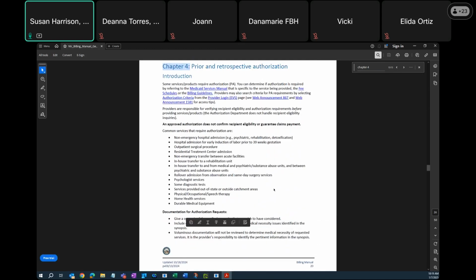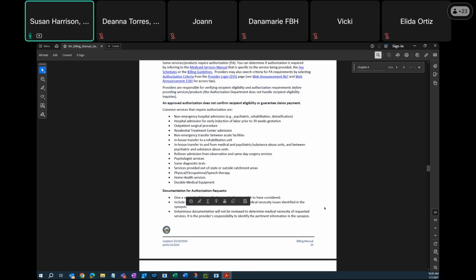In this section, it's going to give you the timeline for submitting prior authorization requests for services that are not substance use or behavioral health. Those we're going to refer to the billing guideline for, which we're going to cover next, but I just want to go through this section first here. So you do need to fill out that FA11D form. You need to create that prior authorization request through the portal. That FA11D and the portal information should match.